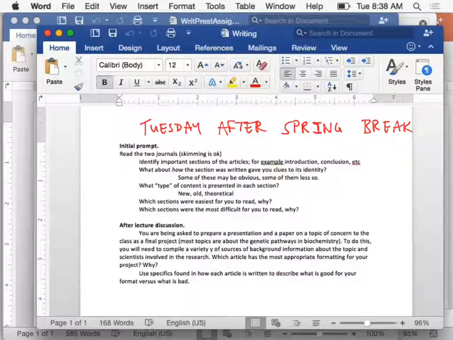So that's the Tuesday after spring break, which would be calendar, 21st. That looks right. Anybody want to challenge that? No, because that's right. March 21st. Just a sec. Let me write that down. March 21st.